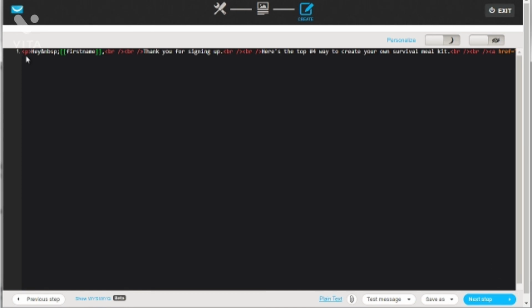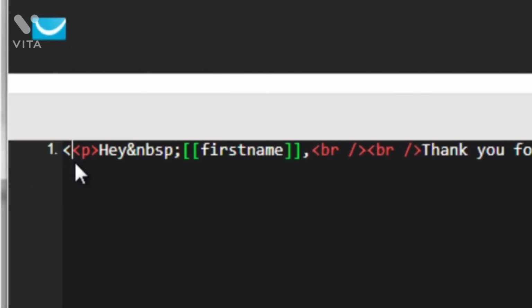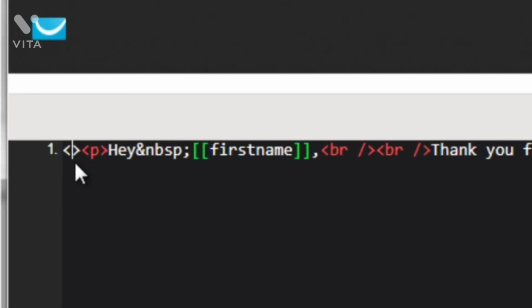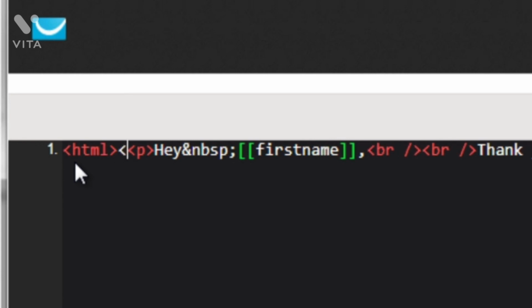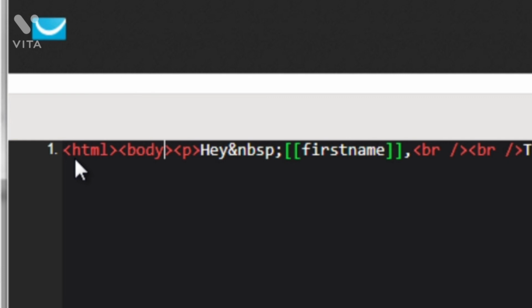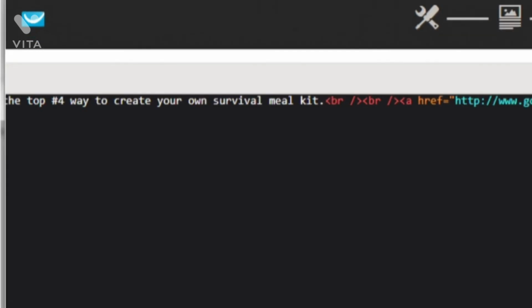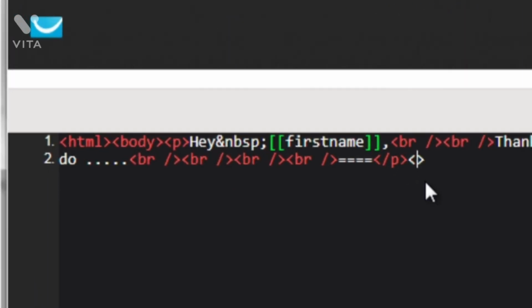So if we zoom in here, we type in open bracket, HTML, close bracket, open bracket, body, close bracket, and then we go to the very end. It's going to close, but instead of HTML and then body, it's going to be body and then HTML. So we type open bracket, body, close bracket, open bracket, HTML, close bracket. And the thing you need to do with the ending tag is add a slash. The slash is saying, hey, this is ending. So we've got HTML body, body HTML.